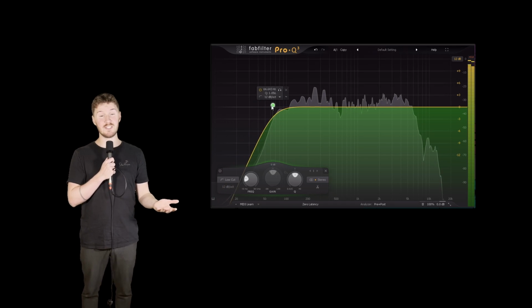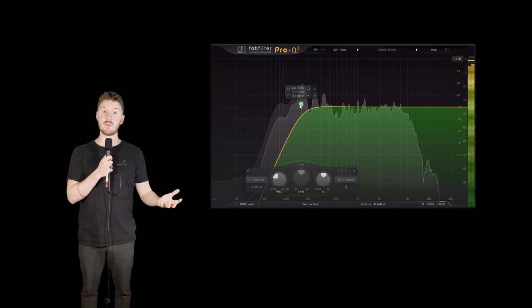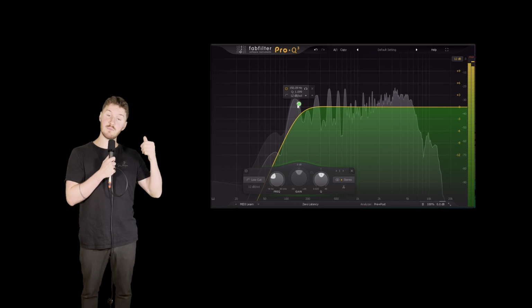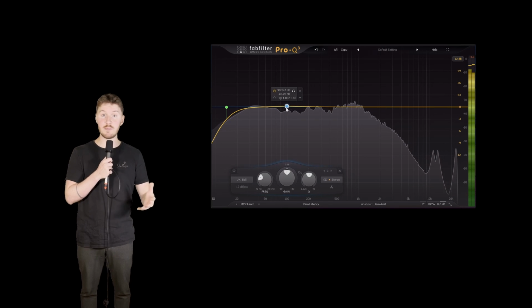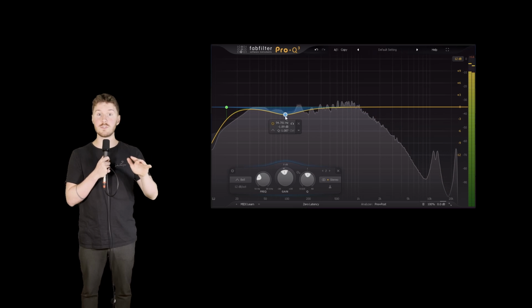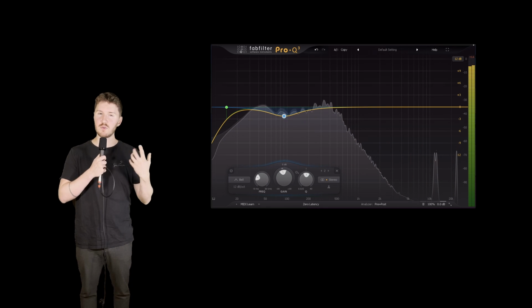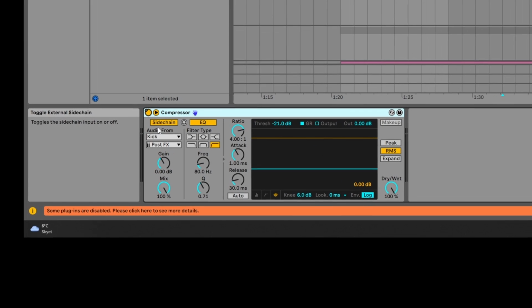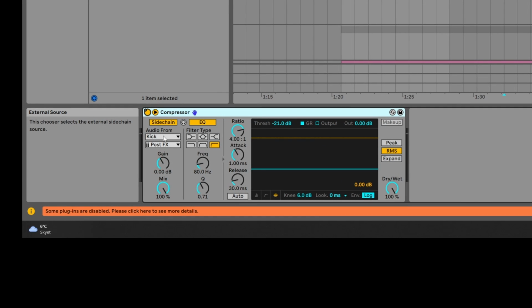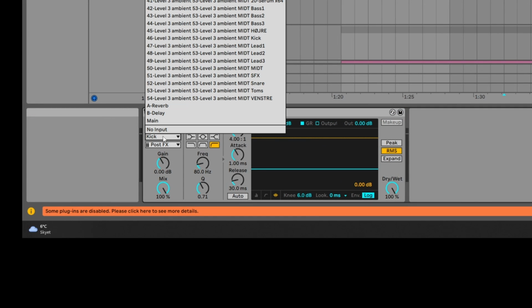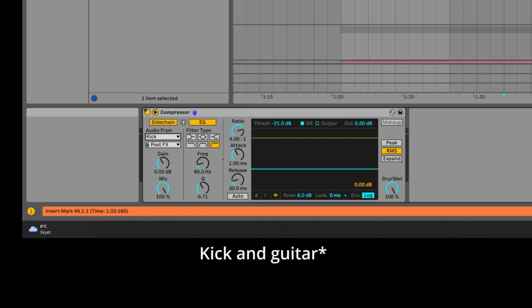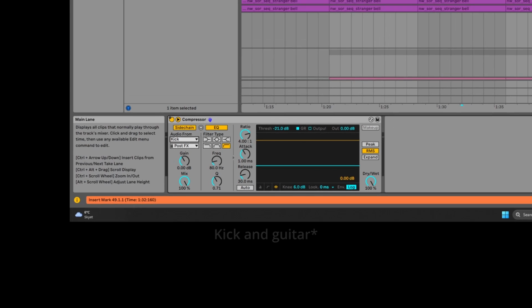Okay, to fix boominess, try using a high-pass filter on instruments that don't need them, like we did with muddiness. For the bass itself, maybe consider cutting around the 100 to 200 Hz area. We do this to reduce the boom while maintaining the weight of the bass. If it's in the style of your music, you could also use a sidechain compression with the kick and the bass to have a dynamic relationship between those two, like this.